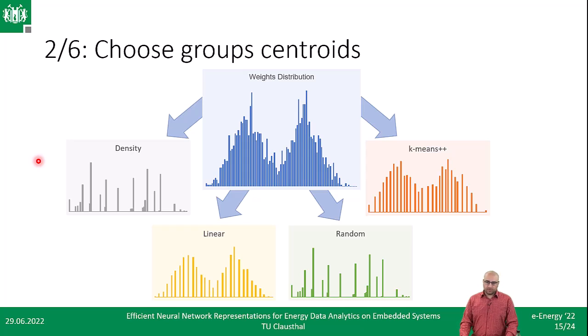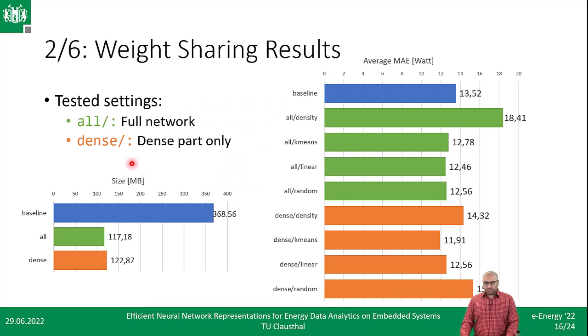So different methods can be used to choose the centroids, and these methods have a huge effect on the final model performance. For instance, the linear clustering divides the range between the minimum and the maximum weight values equally. On the other hand, the density-based method ensures that the number of weights in each group is equal. And as we mentioned before, since the weight values can be considered as a measurement of the importance of the weight, we may expect that the linear centroid selection method may deliver better results than the density method, which treats weights equally, regardless of their value.